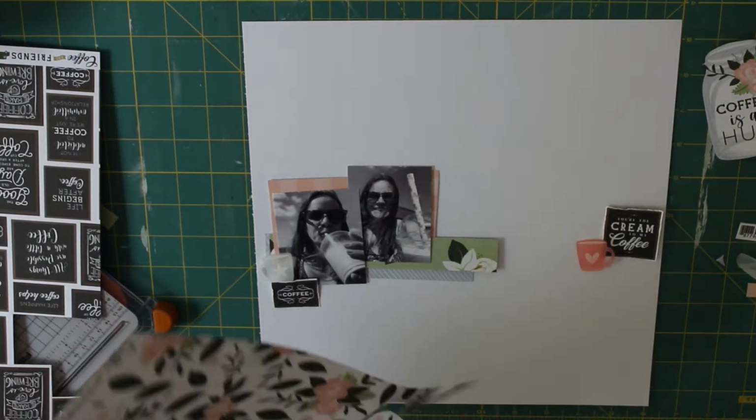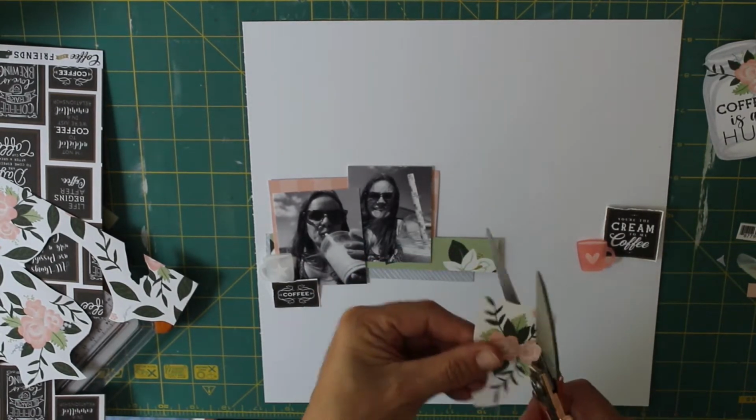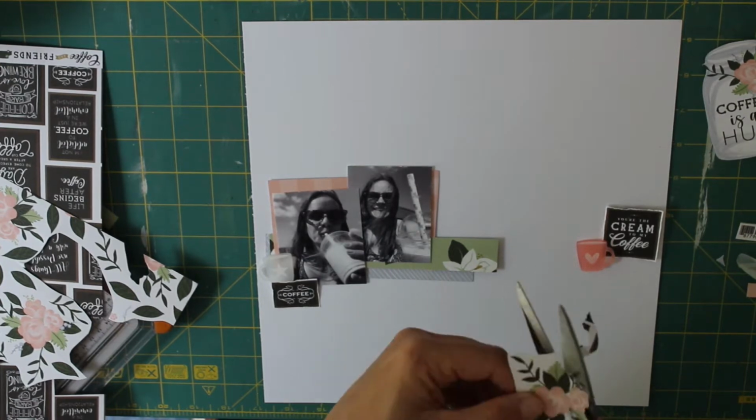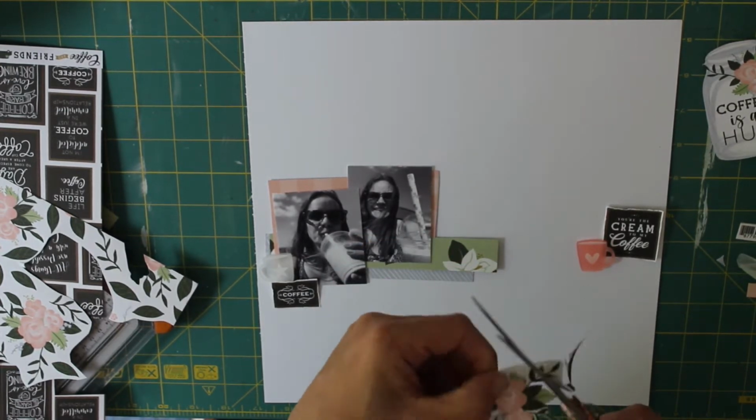I thought they went really nicely and showed up quite well against that white cardstock background, and also tied in well with my black and white photographs. It just helped, in my mind, pull it all together a little bit.